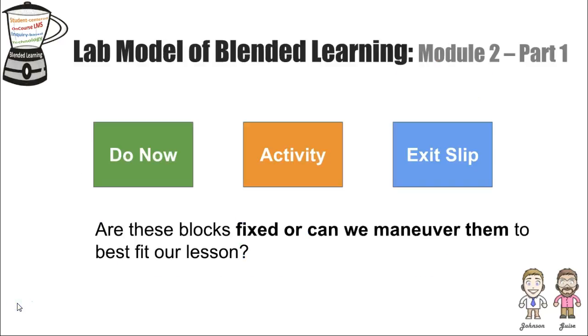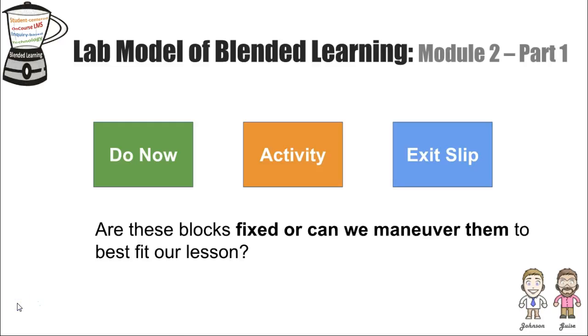So when we look at a traditional lab model of blended learning, in a typical classroom, it's when a teacher teaches in the classroom and then takes the class to a computer lab or an area with computers and allows students to continue working there. We're fortunate enough to be having Chromebooks and going to this one-to-one model, which should save us a lot of instructional time and give us the flexibility to work with our students in one area.